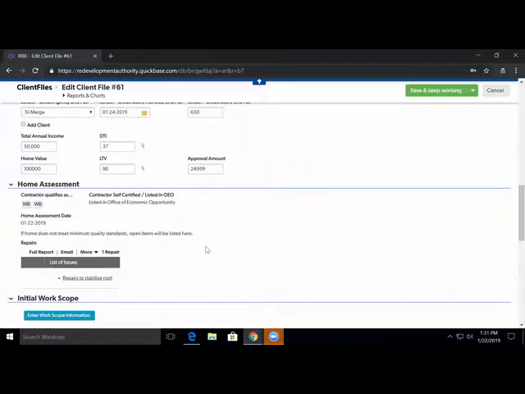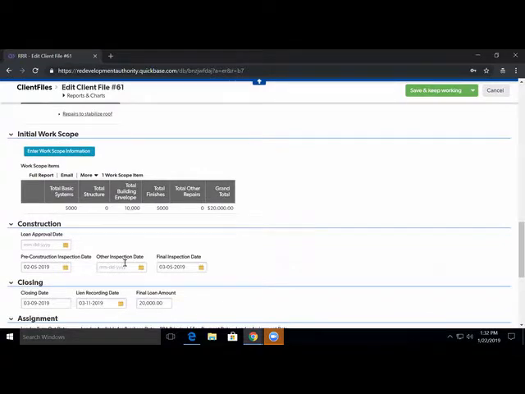No, you're right. Yeah, what we came to was that if loans are above a specific amount, the lenders would allow for at least 1 draw. And so I do agree with you that there should be a way to track those draws. What we began to build out is that there's the pre-construction inspection, there's a spot for an inspection in the middle, and that inspection in the middle, the other inspection date, would be when the lender sends out someone before they allow for that draw. And so I think that you're right, we need to add an option if that field is filled out for when the first check was cut.